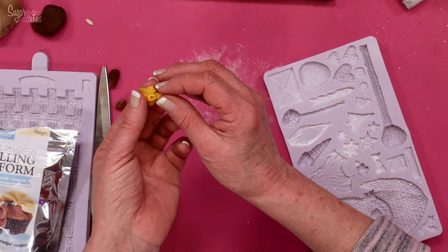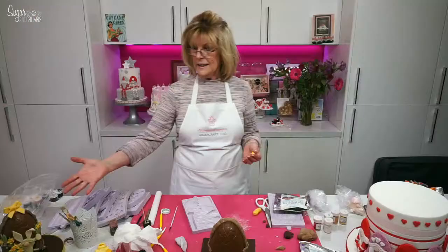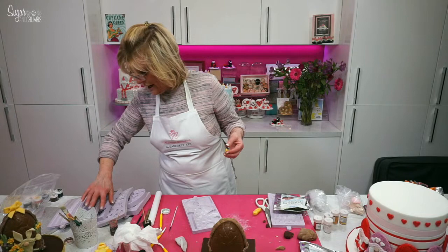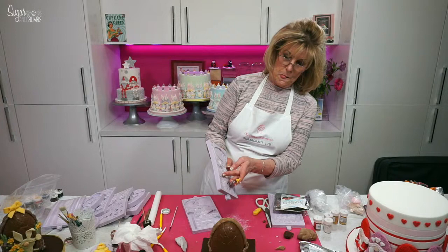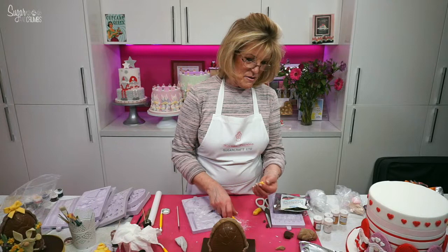Did you make all those daffodils yourselves then? I spotted some over there. Have you made all them yourself? On here? No, on there, no. Yeah, on that one, yes. I was going to speak to you afterwards and say, have you got a mould for that? The daffodils on that one are from the Easter cookie mould. So there is like a little strip of daffodils there. So all you've got gold boxes. Last year we bought too many of those. Ah. So they got them all in the gold boxes last year. So all of you got gold boxes last year, get that mould out. There, you've got it already.